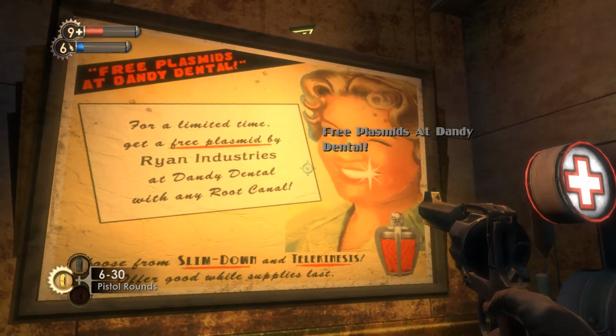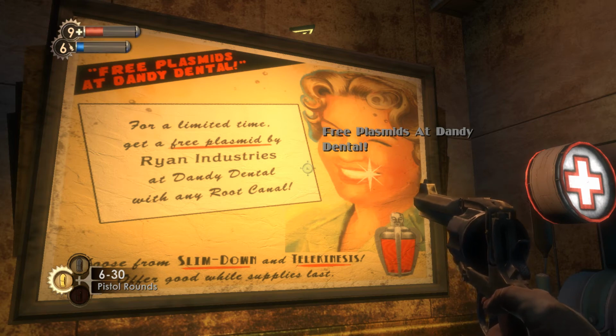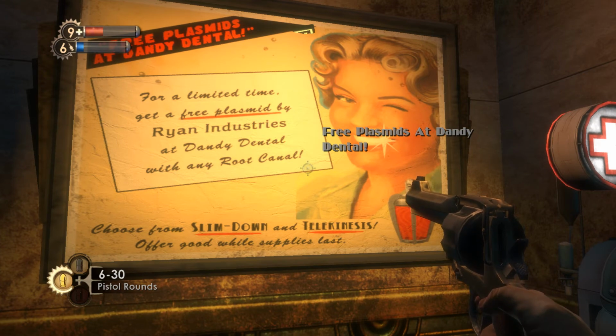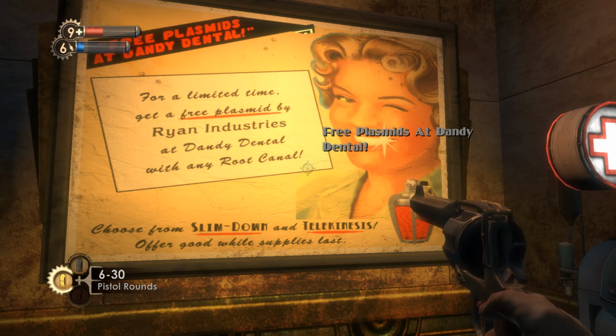Free plasmids at Dandy Dental. And we're just handing them out now, I guess. These drugs should not be on the market. Choose from Slim Down and Telekinesis. Offer good while supplies last.